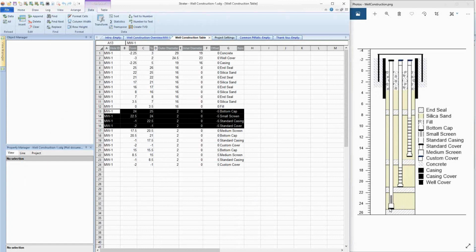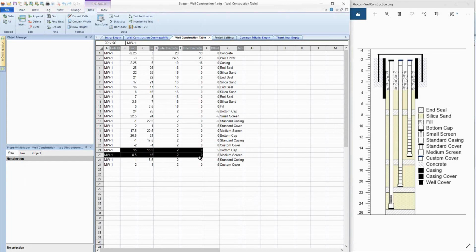A negative offset shifts the item to the left, and a positive offset, like we see down here, shifts items to the right. These items now have a center line of 5, meaning the center of this well follows an imaginary straight line down 5 units across the well.